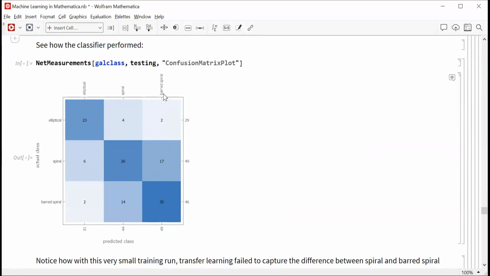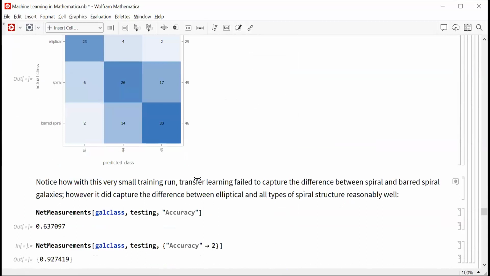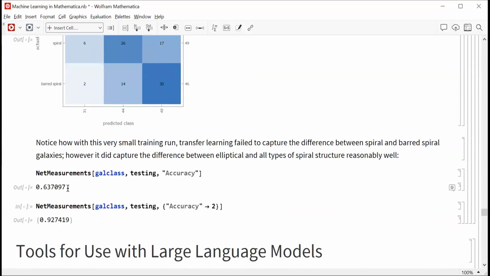So in this little test that we did, that particular network was not very well able to learn the difference between spiral or barred spiral galaxies. And so almost all of the error comes from failing to distinguish those two classes as well as it maybe could. And so if we look at how well it did overall, not very good. So transfer learning didn't particularly work on the entire task. However, it is interesting if you look at whether the correct answer was within the top 2 probabilities.